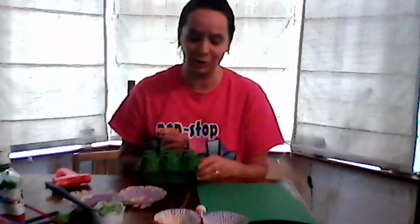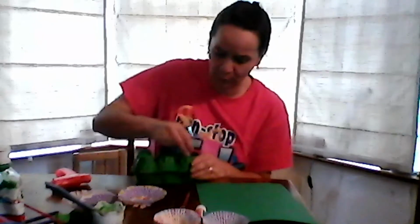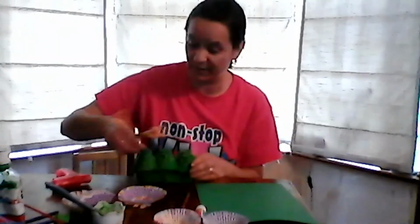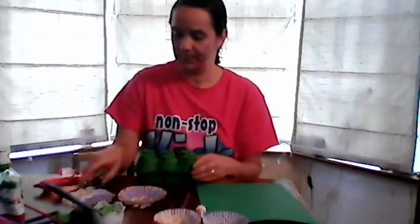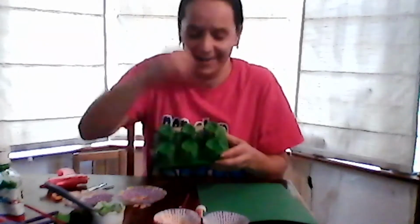All right, so what I'm going to do is make 3 spots for my flowers to go. So I'm going to have one in the corner. I'm just going to make a little hole like that. One in this one. Now, because of the paint, it makes it very soft and very easy to do. And then I'm going to do one in the middle at the back. So I've got a hole here. I've got a hole here. And I've got a hole at the back. And you'll find out why in just a little while.